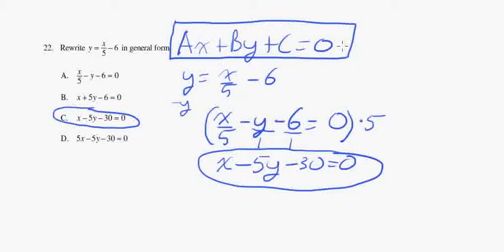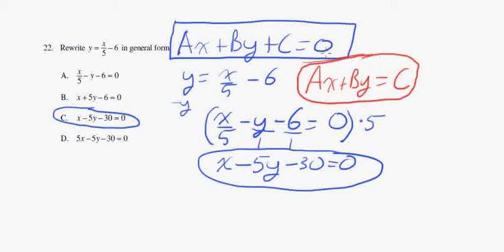A very similar form exists, which we call standard form. And standard form, it looks like this. So it's very similar to general form. The only difference is the c is on the right side. So ax plus by equals c, as opposed to ax plus by plus c equals 0. And they might ask you a question like this, where it says, write the equation in standard form. And the only difference is this, where the c is.